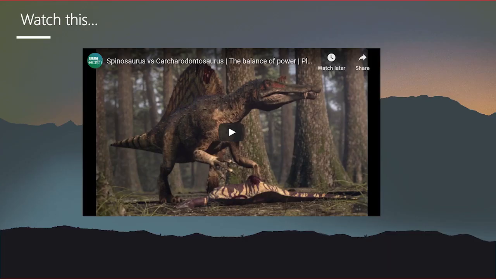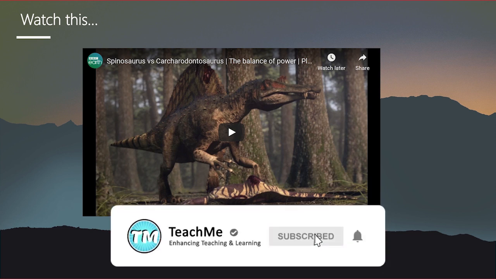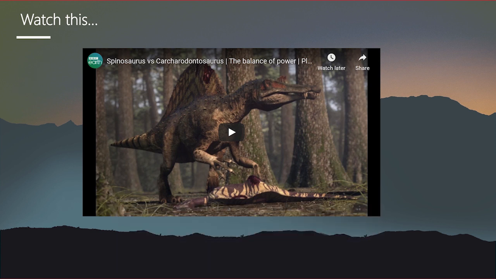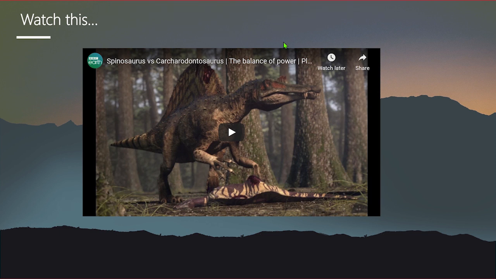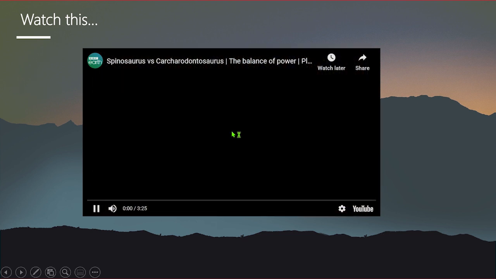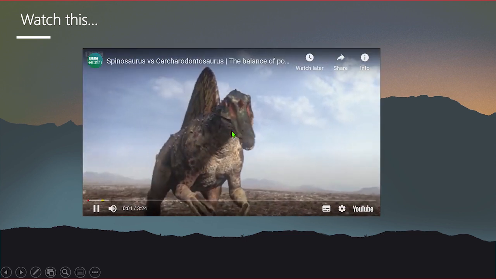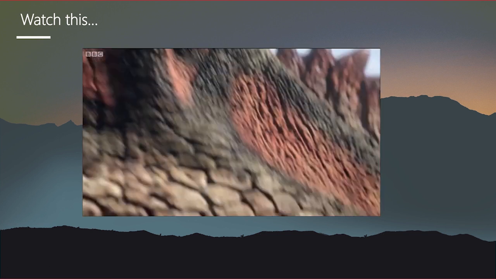The third advantage of using the window share option is it allows you to play embedded media on your slides, and these can also be shown to the attendees. However, you must ensure that you enable the system audio settings so that the attendees can hear the audio from the media. It is possible to enable the share audio option while you are in the slideshow by clicking on the share audio icon. Now if you play any video or audio files embedded in the slideshow, the attendees will be able to see and hear it.